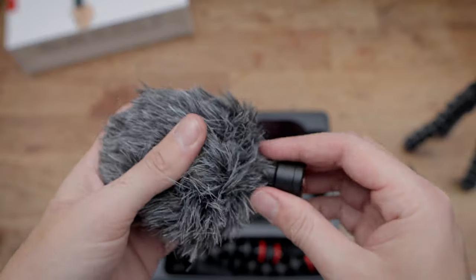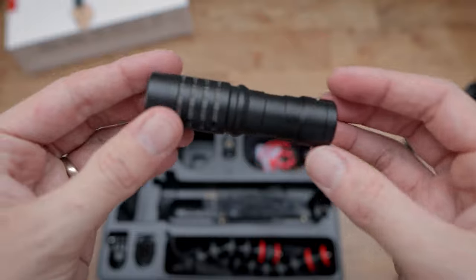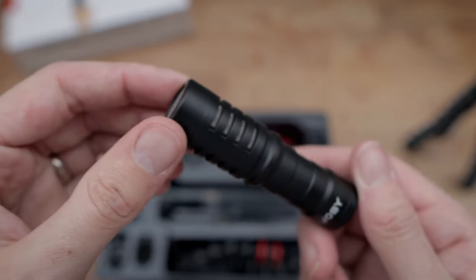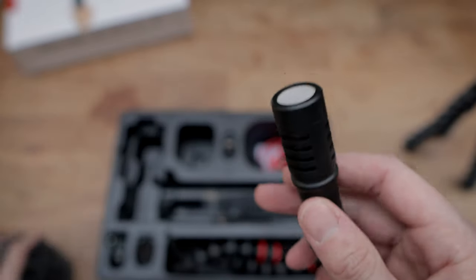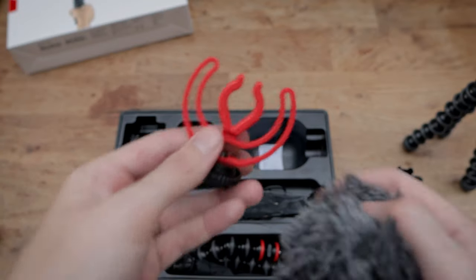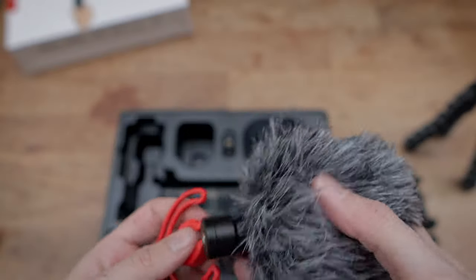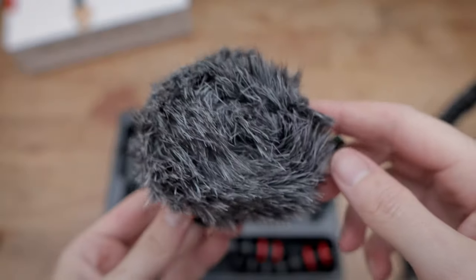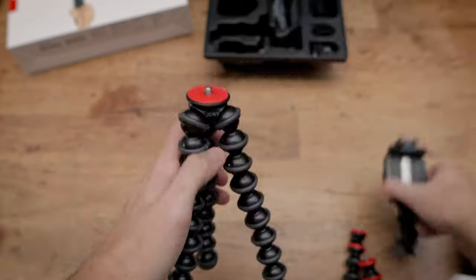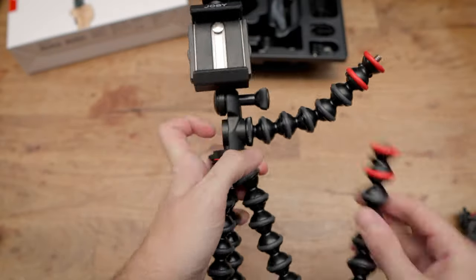The last part of the bundle, and perhaps the most important one — the one that will add the most to your footage — is the microphone. The Wave-O mobile is a directional microphone which helps pick up audio directly in front of the microphone, i.e. you, and will help reduce surrounding audio by being so directional. A fluffy dead cat cover is also provided to help remove more background noise. The small microphone sits within a Rycote Lyre mount which helps absorb any shocks, and connects to the mobile rig or a gorilla arm via a shoe mount. There are both 3.5mm TRS and TRRS connections, so both Android and iPhones are covered.